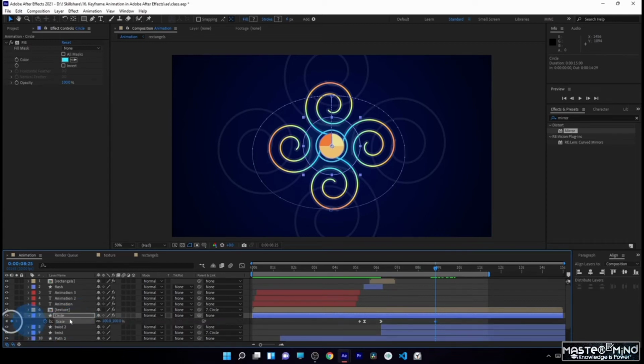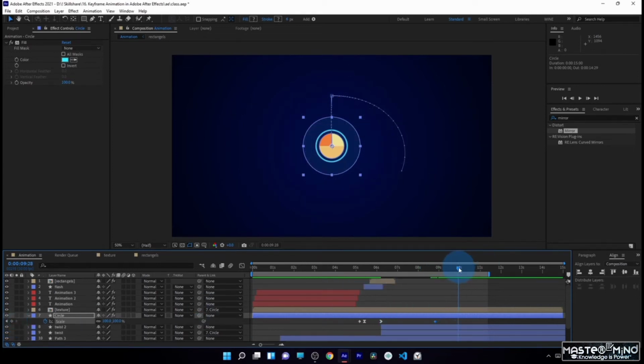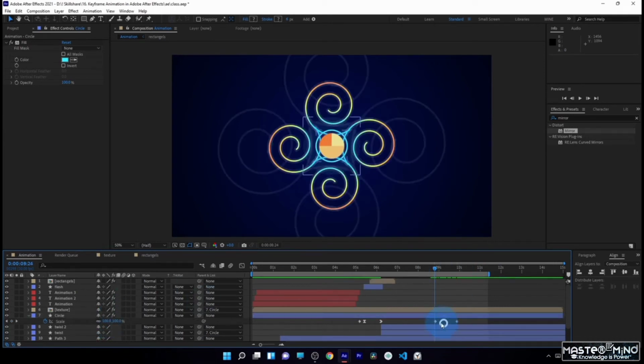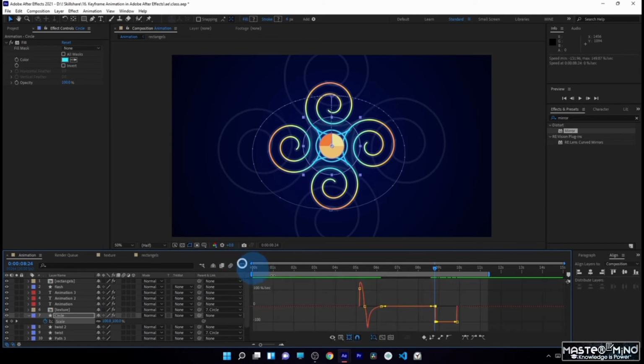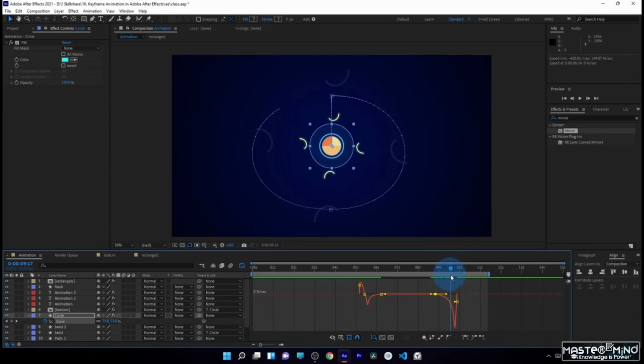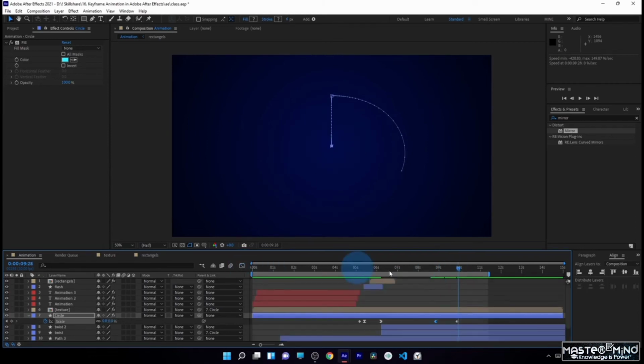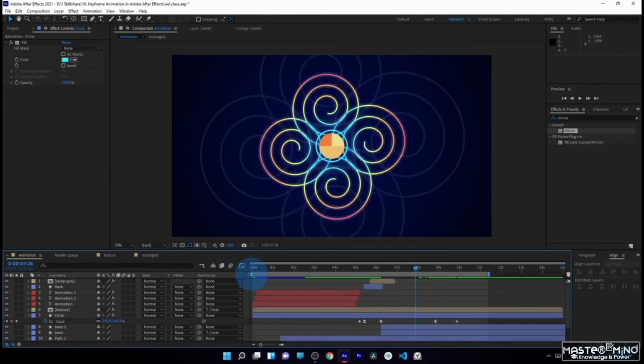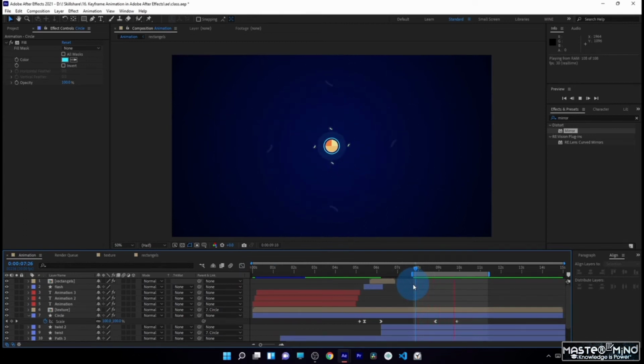I want to save the scale at this moment by creating another keyframe, clicking here. And here by the end, I want it to disappear into 0, like this. So I want to select this keyframe and also make it start slow and then just disappear. So let me quickly check this moment. I'm pressing 0 on the numpad to see it.